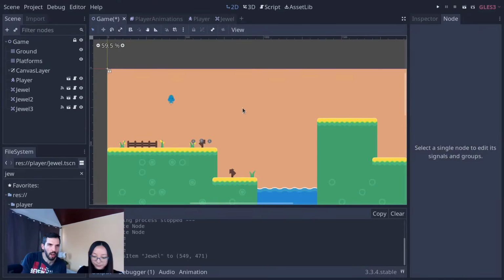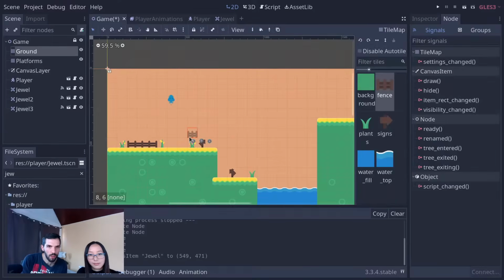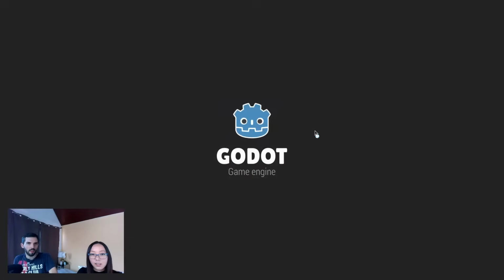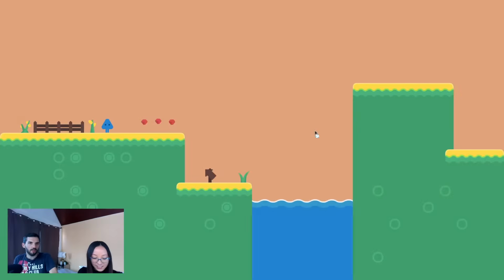One thing we're going to do, I'll do it real quick, is just remove that stuff so you can see them better. Now you can play the game. Yeah, it will work like that. So you can see you touch the jewel very fast, and when you move forward and you touch them, you collect them. It's nice. So technically, they're just getting deleted. We don't have code that keeps count of them. But that's a start already. Adding the collecting and the accounting for that would take a bit more time.